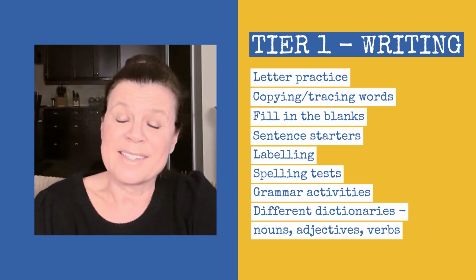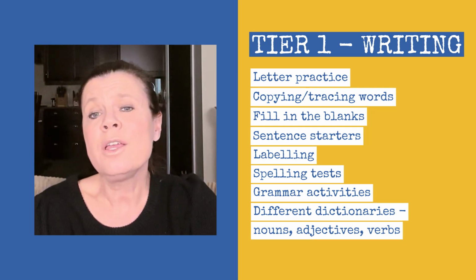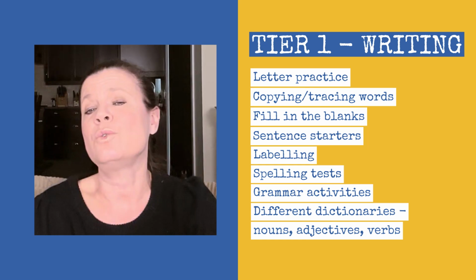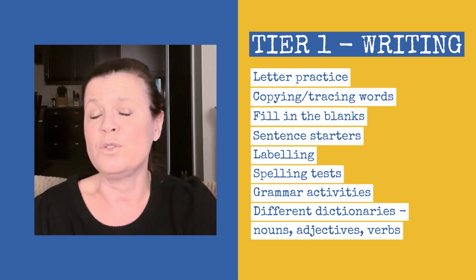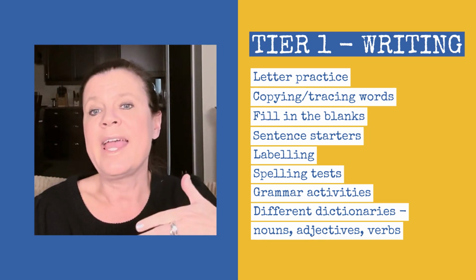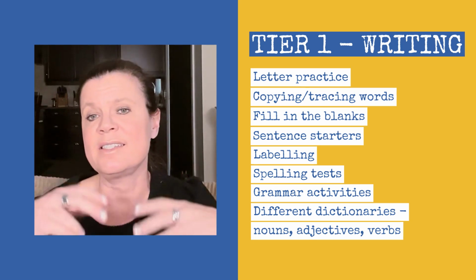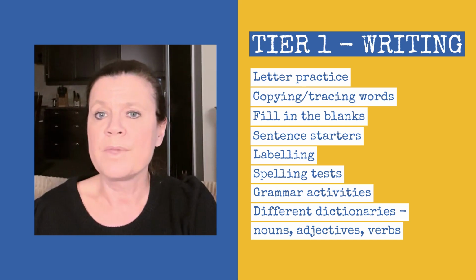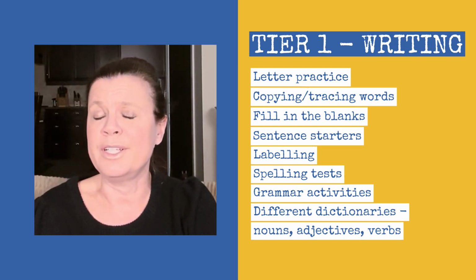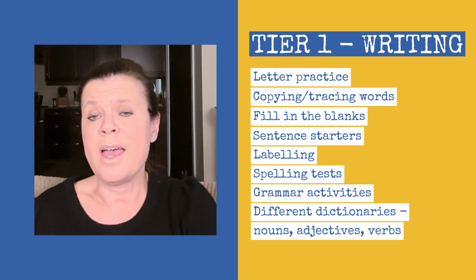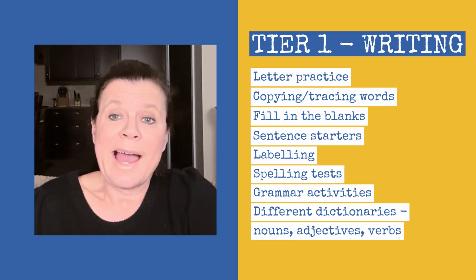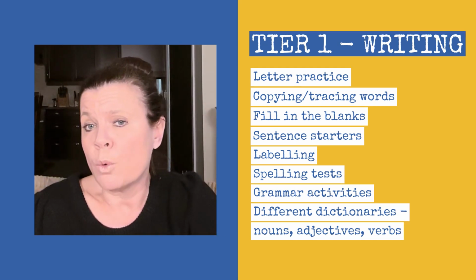If you wanted to extend that activity and make it a bit harder, you can give them the sentence starters, but they need to write them themselves. So if you've got, for example, "this is a," "there is a," "these are," "those are," and then they've got to finish off the sentences and create everything on their own. You can also have them labeling pictures. So for example, if you've got a picture of a farm, they're required to label all the animals that they see: cat, dog, horse, cow.